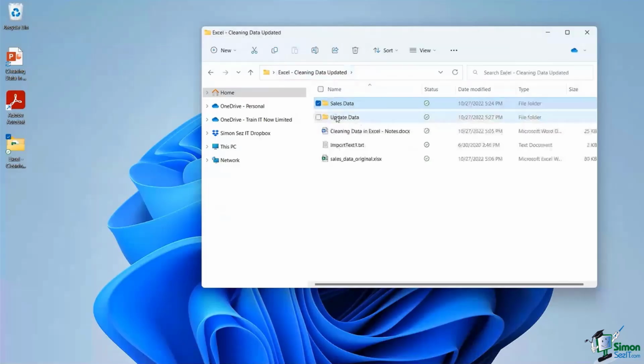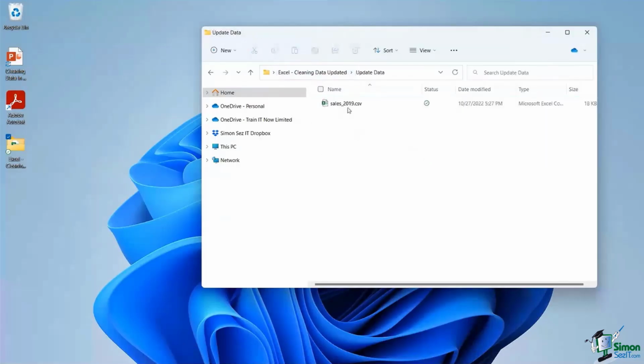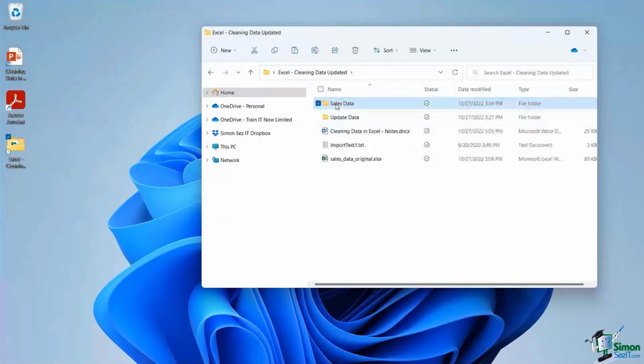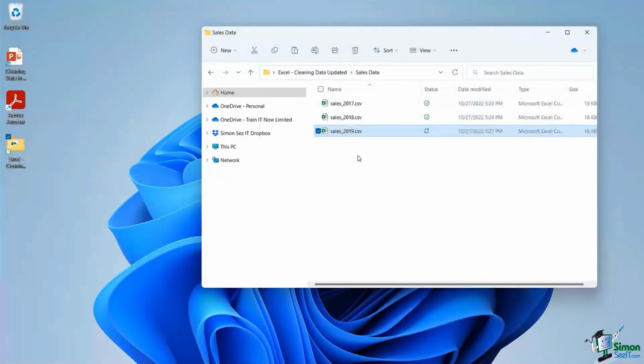Maybe it's the end of the year and I have a little file just here, and we have this file just here with our 2019 sales data. Now I'm going to copy this, Control C, and we're going to add it to the sales data folder. So there we go. There's the new data for the new year.